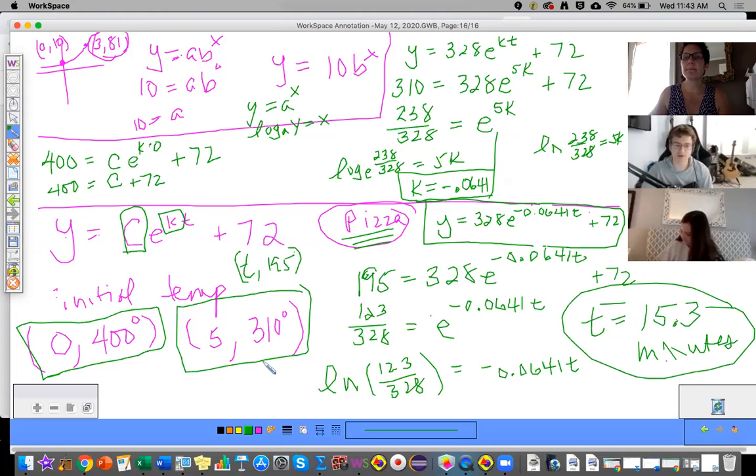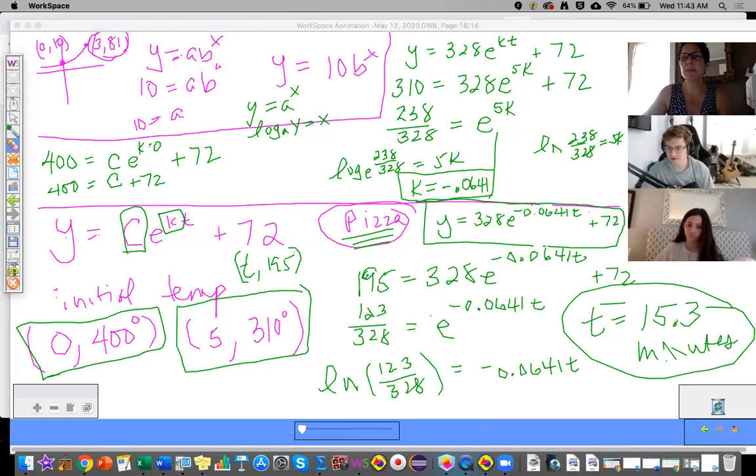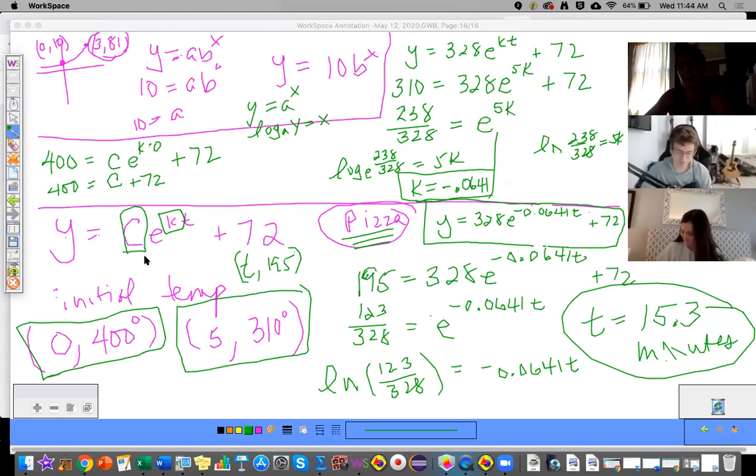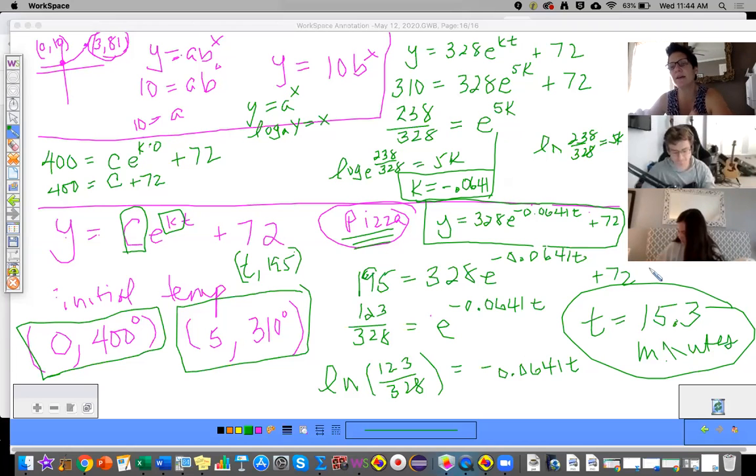I'd rather burn my mouth than wait 15.3 minutes. I'm just most surprised that it's still 195 degrees when you eat it. Well, I don't think 195 is that hot. I've eaten stuff right out of the oven. I've eaten stuff that's like 400 degrees. Now, granted, I burned my tongue, but I'm not waiting for it to get to 195 before. I can't wait 15 minutes. I'll burn my tongue. I'll deal with the pain.